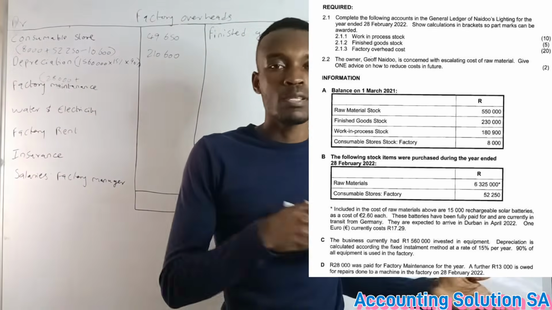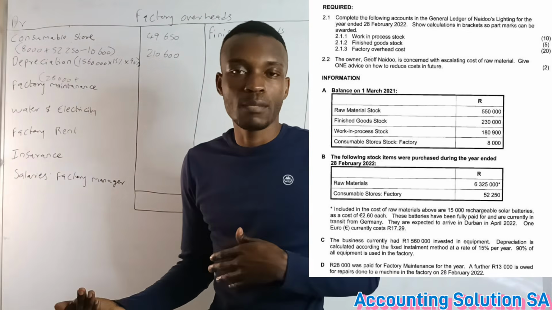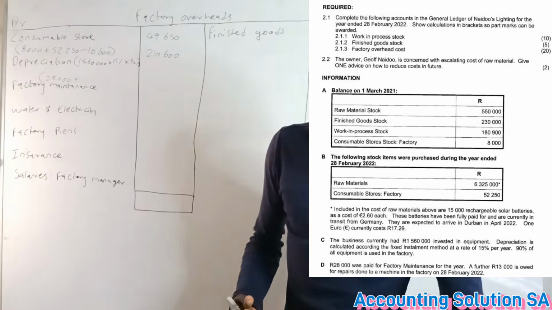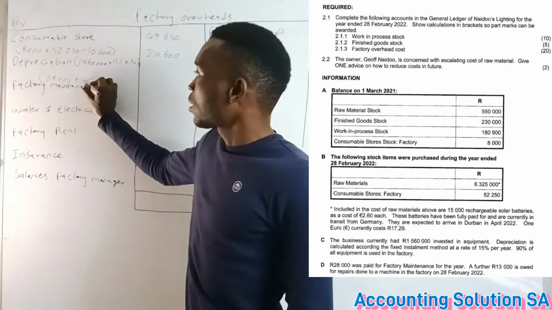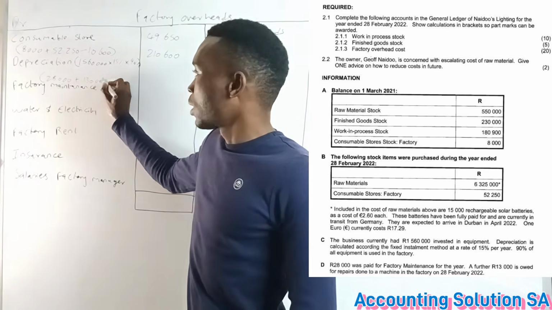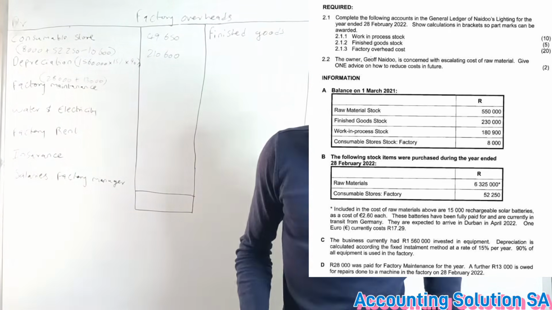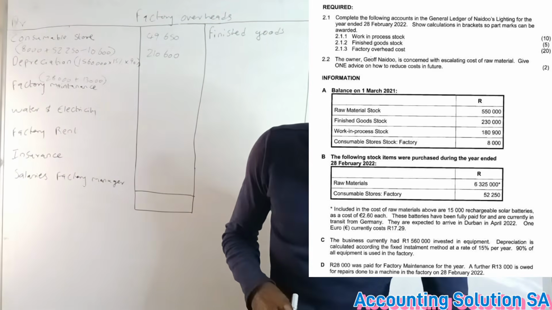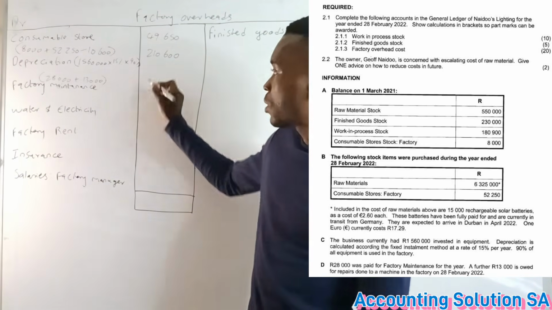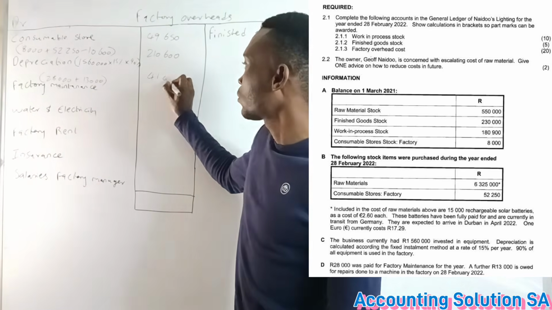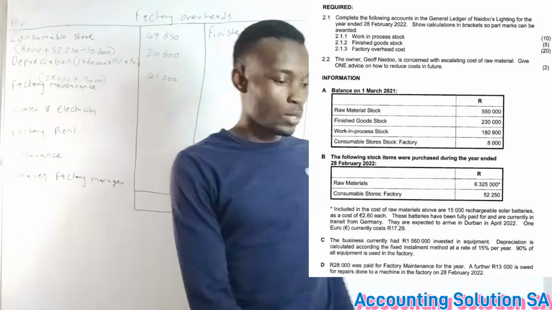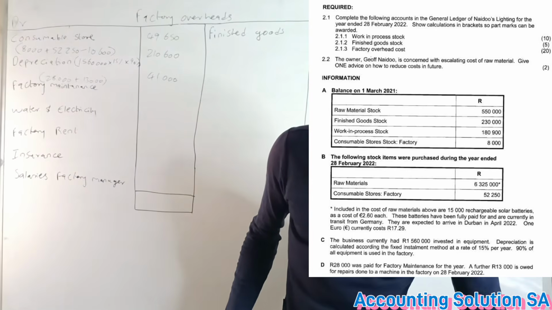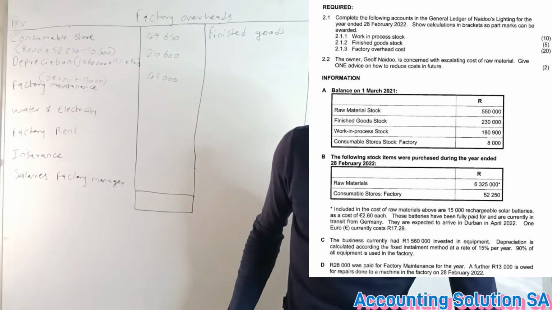And then we have another balance which has not yet been paid. We apply the same principle that we do when we prepare income statement. If something is not paid, we go and add. Okay, then it's going to be plus 13,000. Then if you calculate all this, you are going to get a balance of 41,000 rand. 41,000 rand. Okay, now let's go to number E.